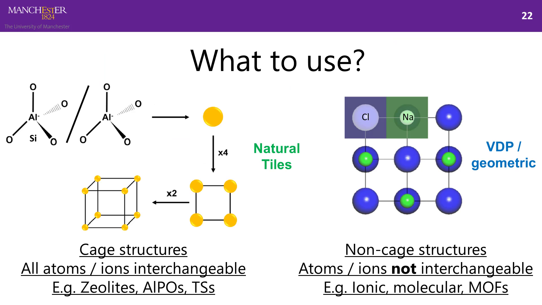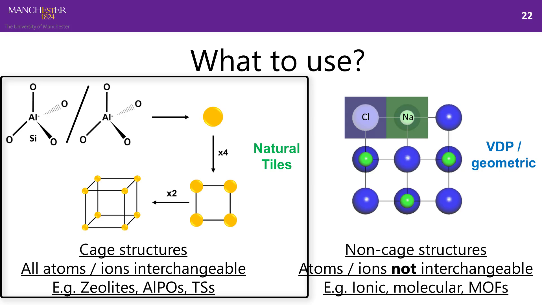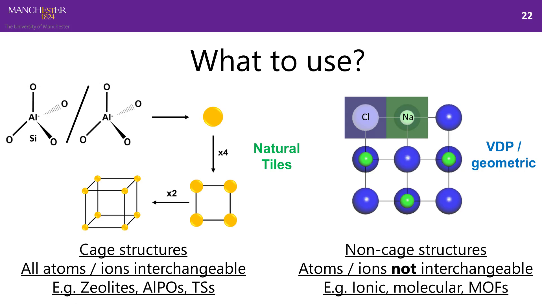Which approach should you use for which structures? Zeolite structures can be extended to cage structures similar to zeolites — zeotypes like SAPOs, ALPOs, and titanosilicates — known as framework materials. These should all be treated with natural tiles. The key point is whether replacing atoms at each vertex of a tile or cage contributes roughly the same energy to the overall structure; if so, natural tiles are a good simplification.